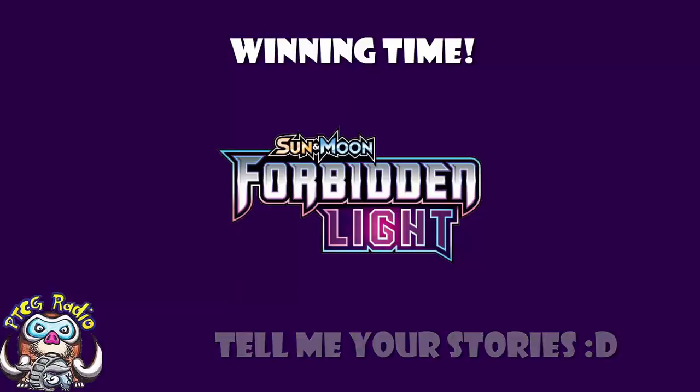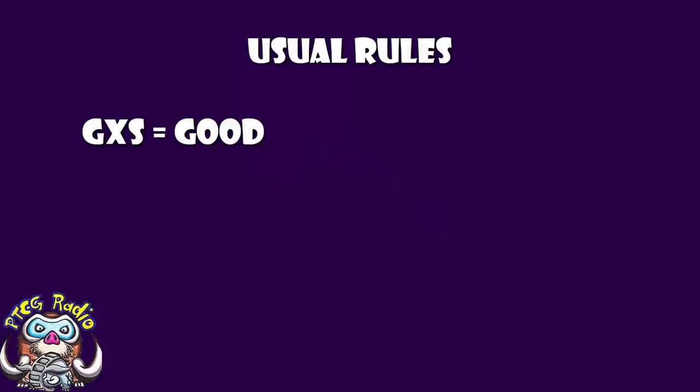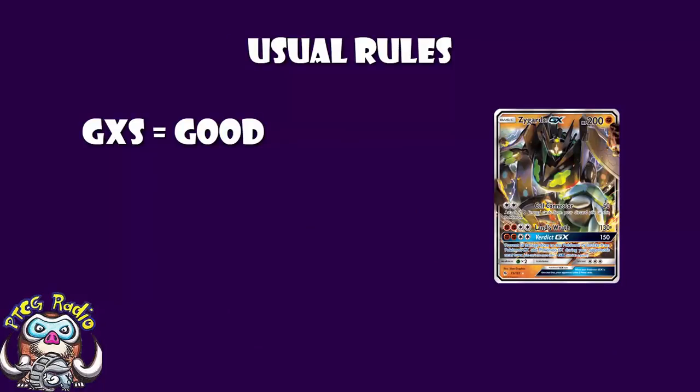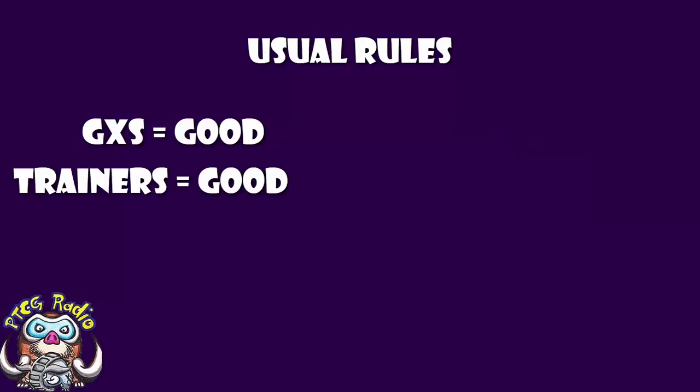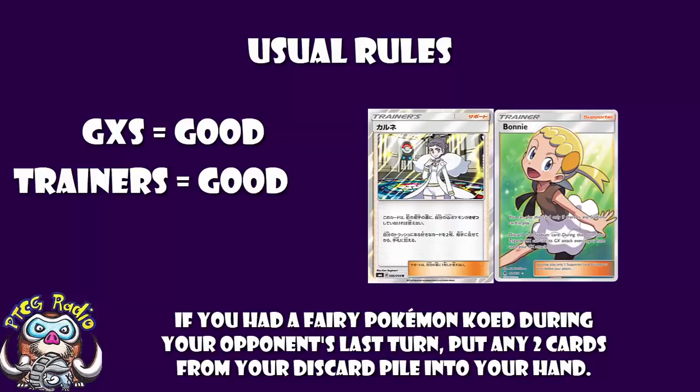Now, the usual rules of pre-releases still apply. GXs are still good. If you pull a Zygarde GX, make sure you pop it into your deck. And you're playing pretty much every trainer you get, although to be honest, in this set, maybe that's not quite true. Something like a Bonnie, which allows your Zygarde GX to use its GX attack more than once, maybe you only play that if you're playing Zygarde. Similarly, Diantha is great for searching your deck for cards if a fairy Pokemon is knocked out. If you're not playing fairy Pokemon, don't play Diantha.